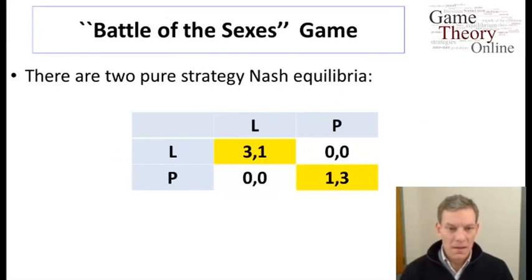So in this game, there are 2 pure strategy Nash equilibria, which are the combinations of LL and the combinations of PP. So it's basically a form of a coordination game where we end up having 2 equilibria in pure strategies. There will also be one in randomization that we'll talk about a bit later. But for now, we can focus on the pure strategy equilibrium, which is one where they both coordinate on L or they both coordinate on P.